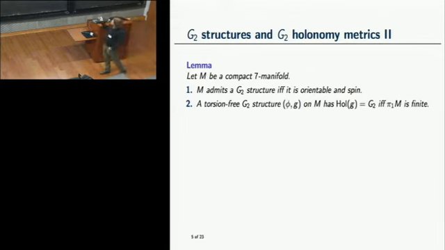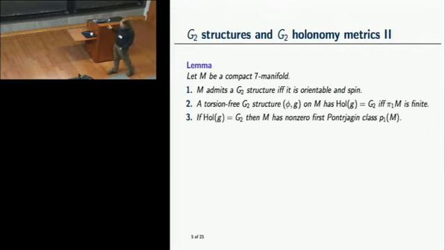So these are some necessary conditions for a manifold to admit a metric of holonomy G2. There's another obvious condition, namely that its first Pontryagin class is non-zero. The proof of this is just to use some elementary Chern-Weil theory and basic G2 representation theory. The same kind of argument gives a little bit more information about the cohomology as well. But already this says, suppose I take a parallelizable 7-manifold. It's certainly going to be orientable and spin, but it's never going to have a G2 holonomy metric on it because its first Pontryagin class is 0. So in some sense, at the moment, there are no canonical G2 holonomy 7-manifolds. The most obvious 7-manifolds that you think of are not going to admit G2 holonomy metrics.